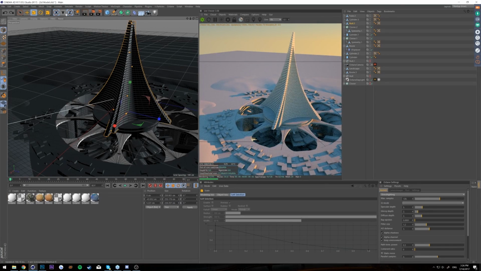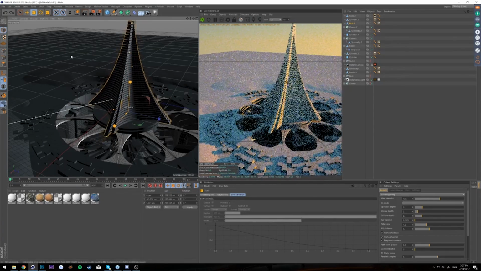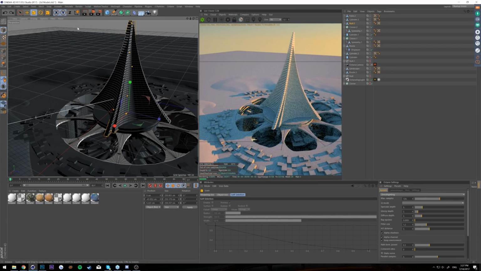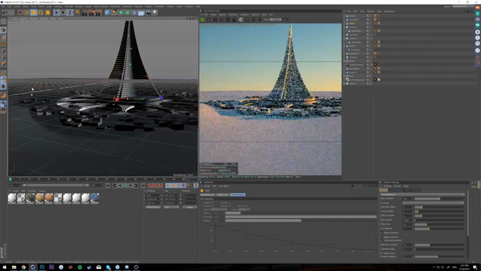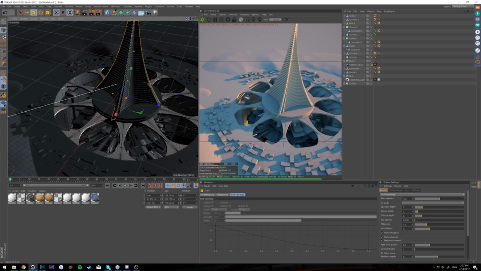But if, for example, we would check the Y but uncheck Z, you can see that it only scales on the X-axis and on the Y-axis, and the Z-axis actually stays the same. Alright, so let's make them all a little bit like this. Right. Cool. And I think that's about it.